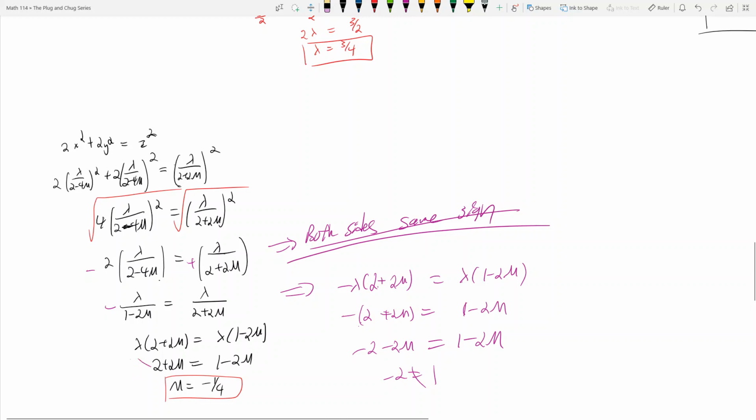So a very small nitpicky point. Is it worthwhile showing this? I actually think so, which is why I'm recording this as an addendum. If you show that when you take the square root you don't have opposite signs, then mu equals negative 1/4. It has to be the only solution. So again, is it a big deal? I honestly don't know if it's a big deal or not. I think it is, which is why I'm showing it to you guys.